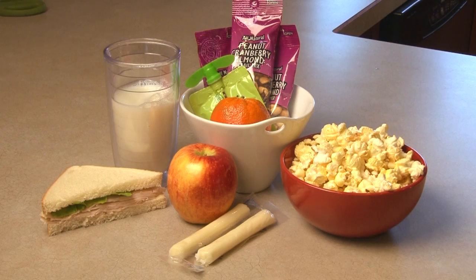Lots of different foods beyond oranges can be a great snack option for kids. What we want to keep in mind are two big pieces. First, have them choose healthy foods — typically foods you as a parent would choose for them at mealtime too. Things like apples or bananas, healthier trail mixes, cheese sticks, or a nice yogurt. All of those can be great choices for kids when they come home.